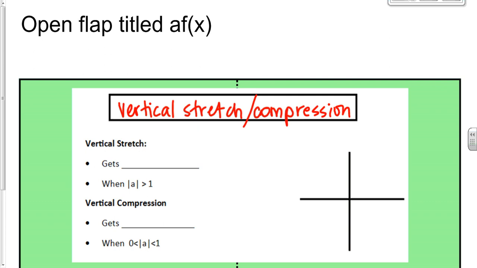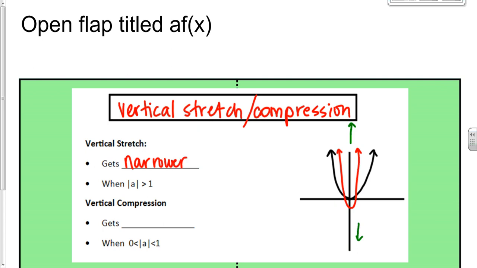Okay, so a vertical stretch, what I want you to picture is a rubber band. If you have the parent function here, okay, and I start stretching it, I am pulling up and pulling down. I'm stretching it vertically. Well, that graph is not only going to get narrower, just like a rubber band would, but it also might dip a little bit, right? Our vertex might go down a little bit because you are stretching it vertically. Okay, so it's getting narrower, and your vertex might lower a little bit. The main thing there is narrower, okay?